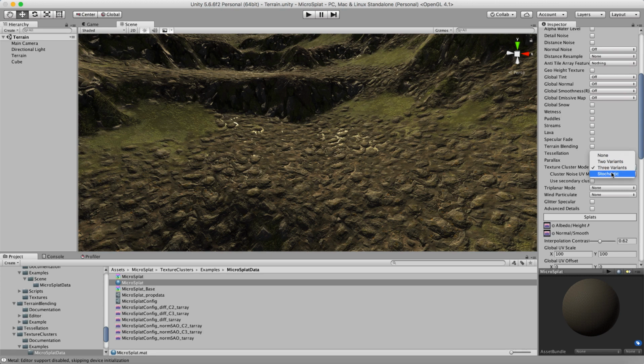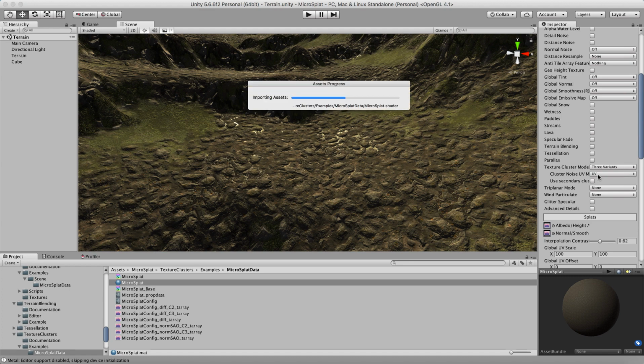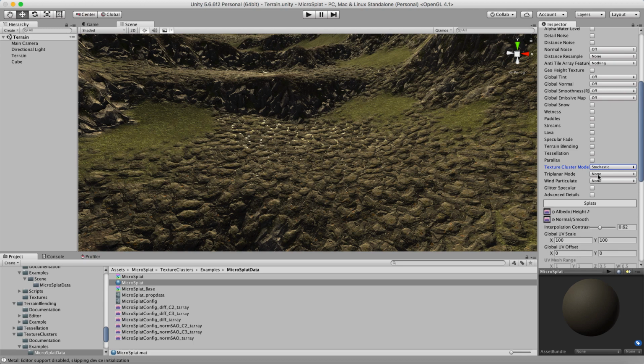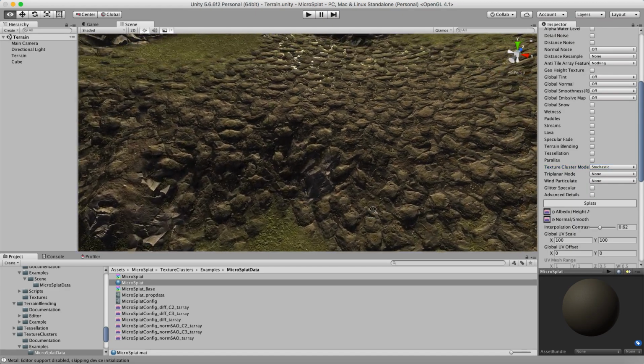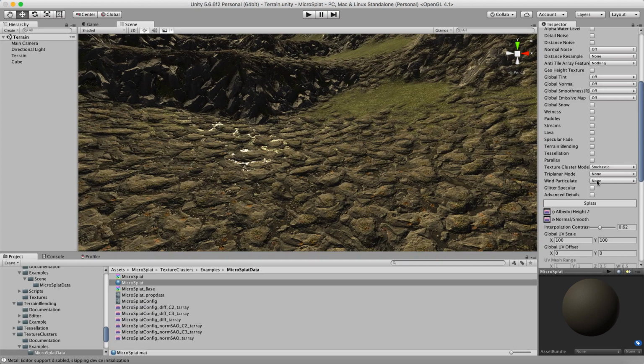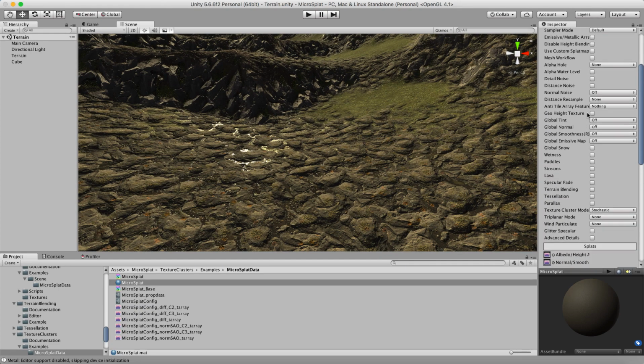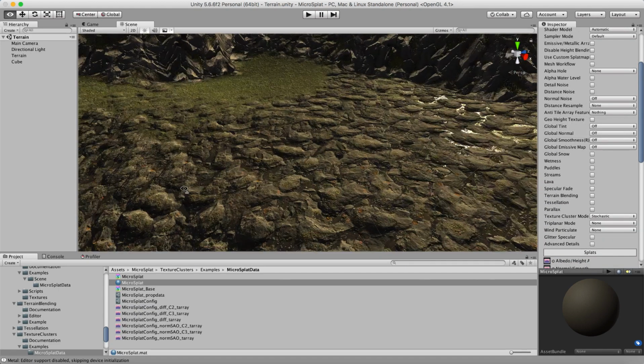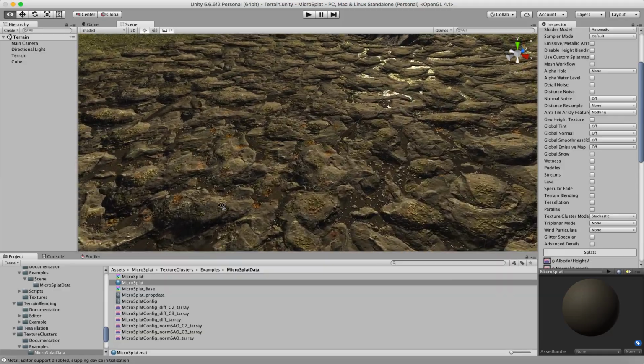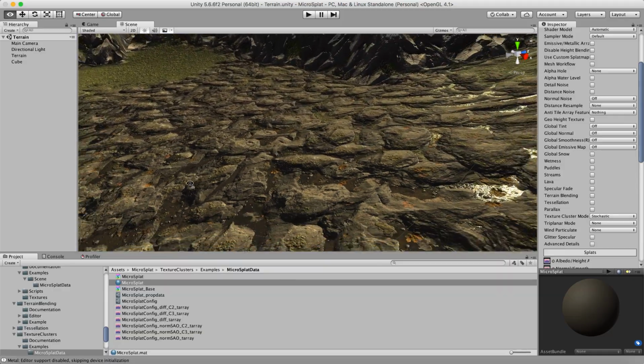So now I'm going to switch it over to the stochastic method. This is not the method done in the paper. This is a modification of this method. And what it does is, rather than using the histogram preserving operator, it just uses a height map blend. And what you'll see is that you get some pretty good results. We no longer have those extra texture arrays, all that extra texture memory. We're just using one texture. But by blending these things together, we're getting a lot of variation over the surface.